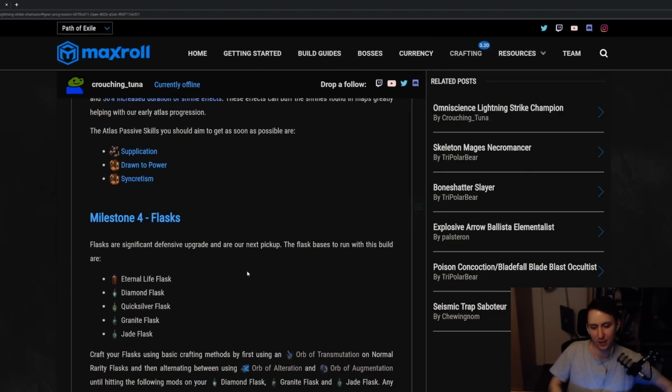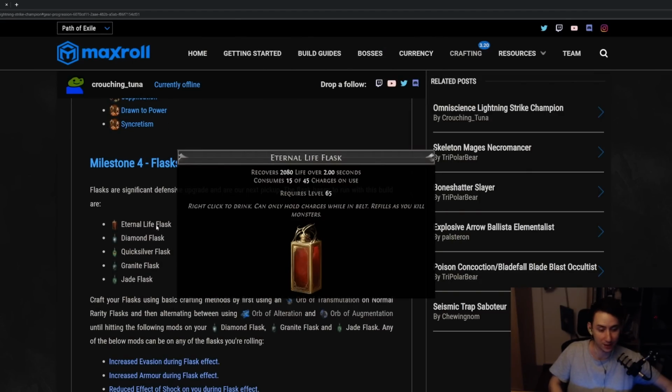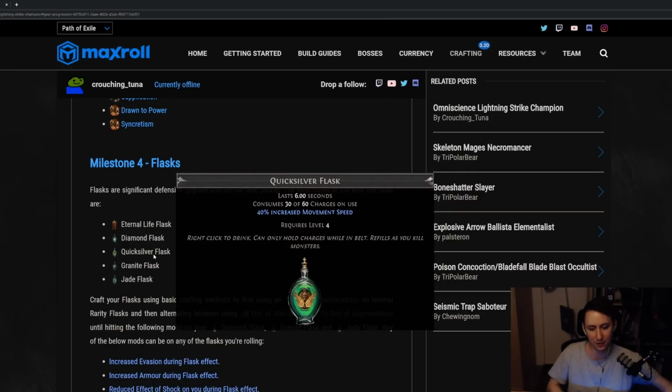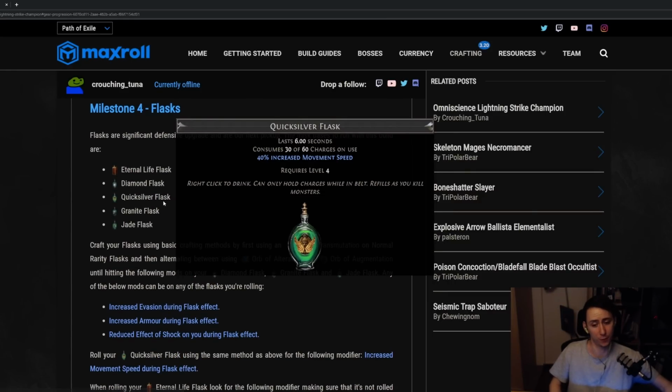and it's something that you want to grab as soon as possible. For our flasks, we always want to have this flask set, so Eternal Life Flask, with percent recovery is what I really enjoy. A Diamond Flask is essential. We need critical strike chance as a suffix on that. Quicksilver Flask is also very, very good for our movement speed, although you could always drop this if you feel like you just want a Whirling Blades around instead. That is completely up to you.